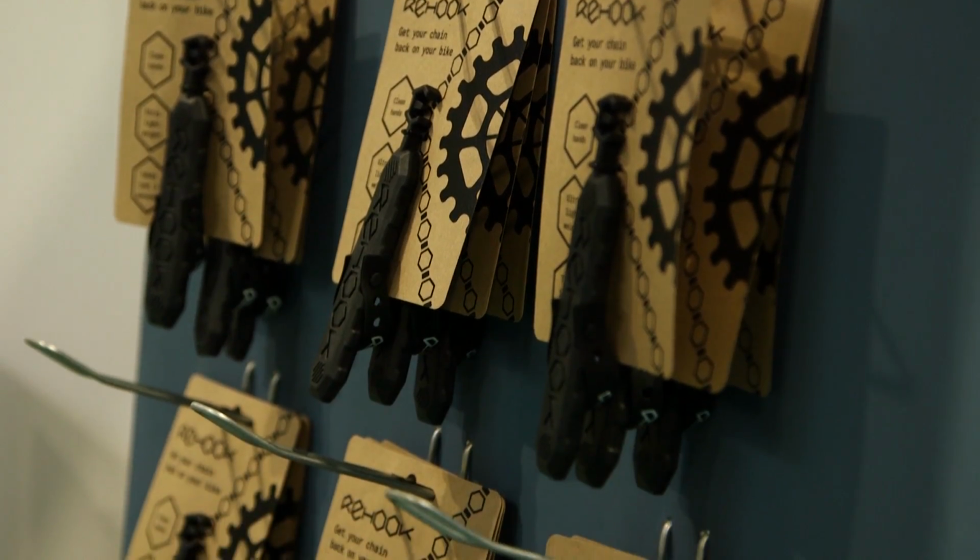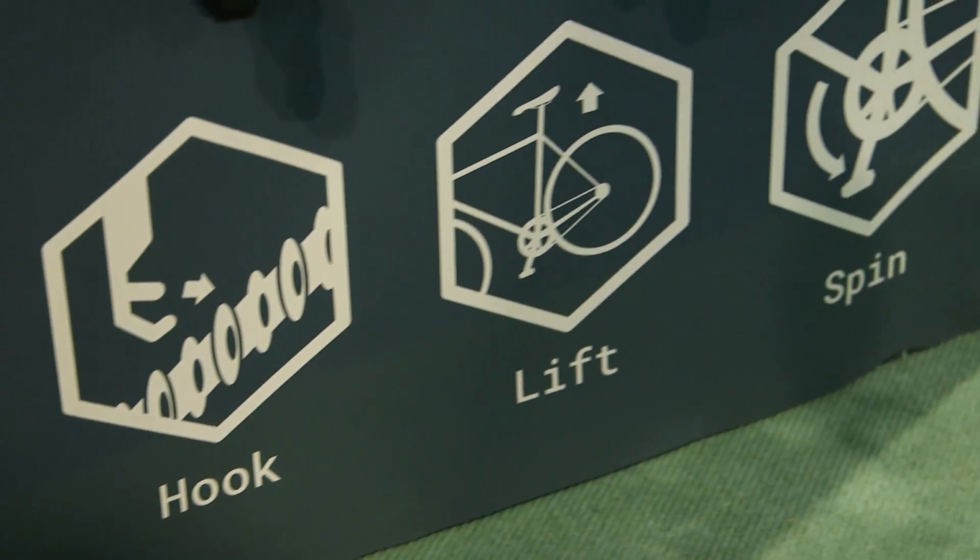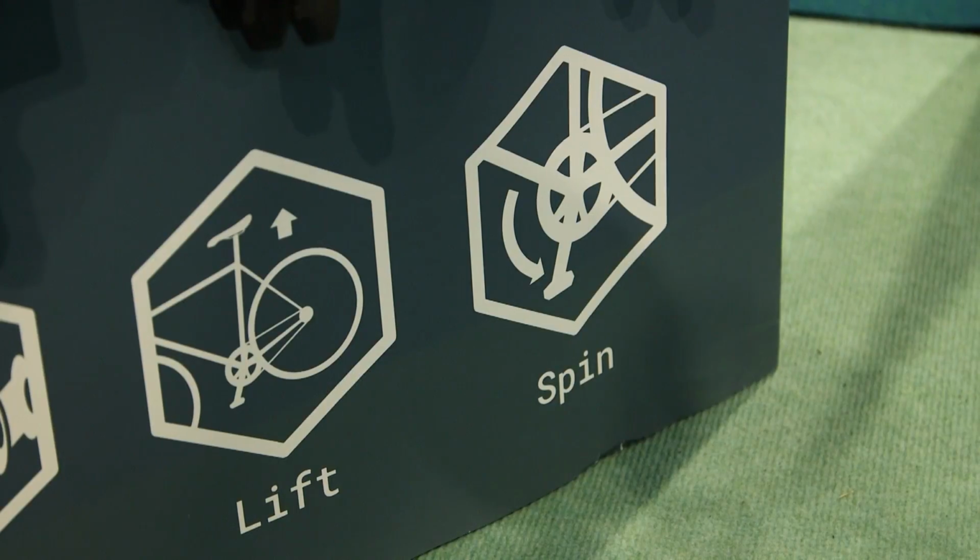Rehook's the original tool to get your chain back on your bike. It weighs less than 20 grams, so you can attach it to your bike so it's ready when you need it. And it's as simple as just hooking the chain, lifting your bike, and spinning it back into place. Rehook's really easy to use.